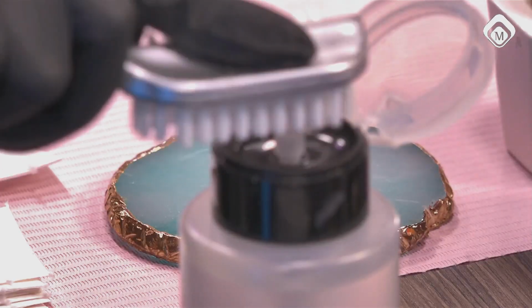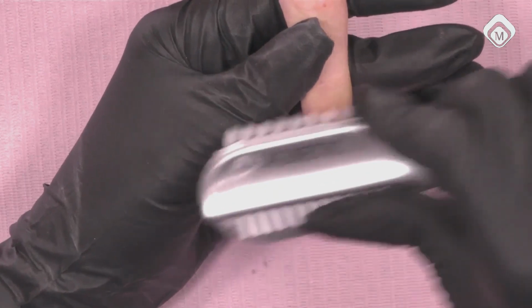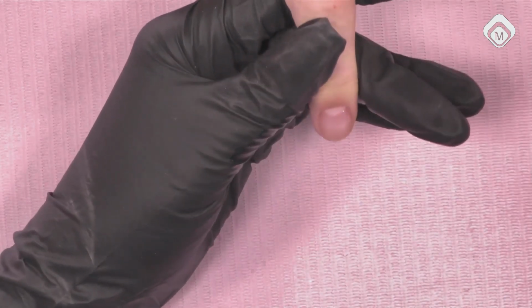Hello everyone, I'm Cerisa, I'm back, and I'm going to show you how I like to make a ballerina nail. A nail which is not too long, but long enough to create a beautiful shape. First, I'm going to prep the natural nail. I do that in one movement using the manicure brush and the prep and wipe. I press down on my pump, take a little bit of prep and wipe, and then I scrub the nail using my brush.